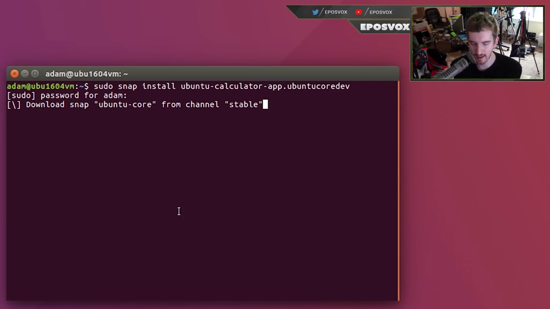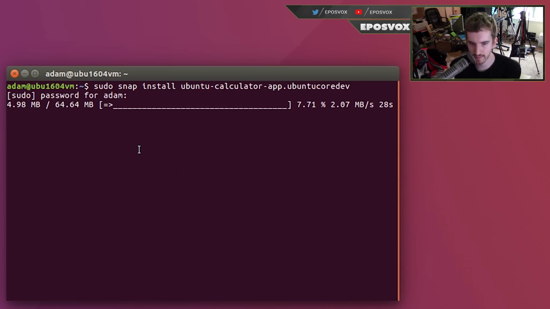It's downloading the snap from the channel stable. We do get a much better visualization of our download progress and everything else compared to the typical aptitude installation process, so I do appreciate that, and it's downloading quite fast. You can also create a snap using Snapcraft. I like that they use that name for your own app packages. And then you can remove snaps and things like that.